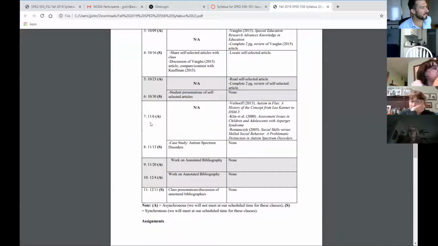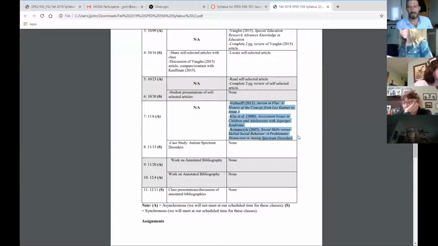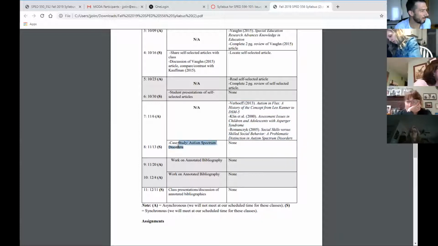So basically, November 6th, I'm going to have you read 3 papers about autism, and these papers represent current trends and issues in autism. I'm having you read these because, as you'll see on the 13th, I'll be giving a presentation about a current trend or issue in special education.